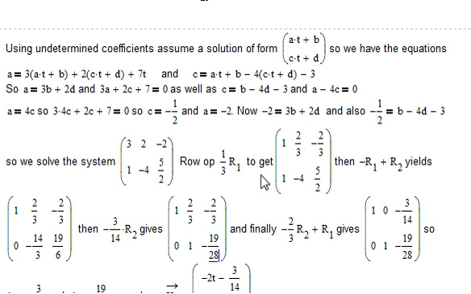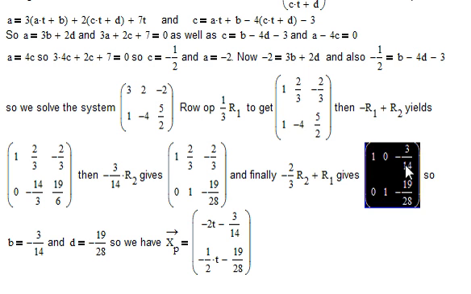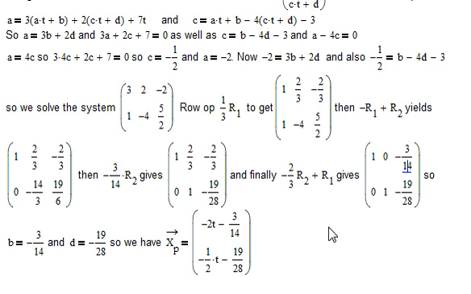Here's the ugly part. Negative 2/3 times this, added to negative 2/3. I confess, I don't want to do that arithmetic, so negative 19/28 times negative 2/3 minus 2/3 is negative 3/14, and that's what I have here. Okay, that's enough. Here's a calculator. Anyway, we've got our B, we've got our D, we've got our A.